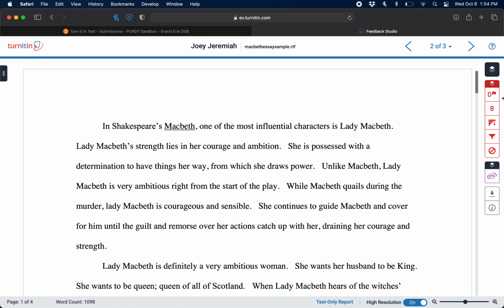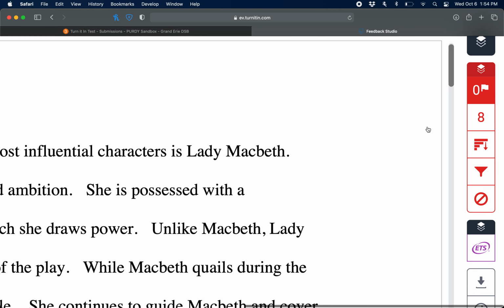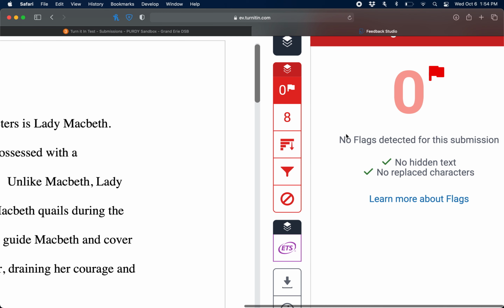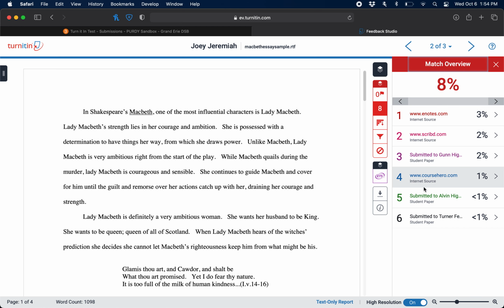The two big ones to look at in this video are, first, you want to look for any flags. Okay. What that searches for is whether there's any hidden text that they've put in that might bump the word count up, or replaced characters. This can sometimes trick some originality checkers, so it's just checking to make sure that hasn't been attempted. And then you just need to look for the number below, click there, and this will show you all of the different sources about where some of it has come from.